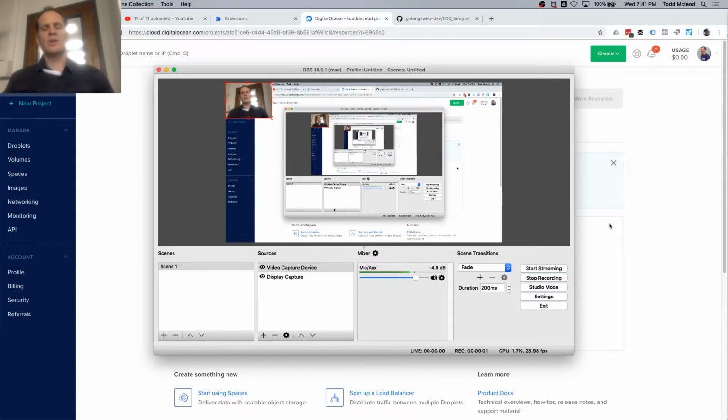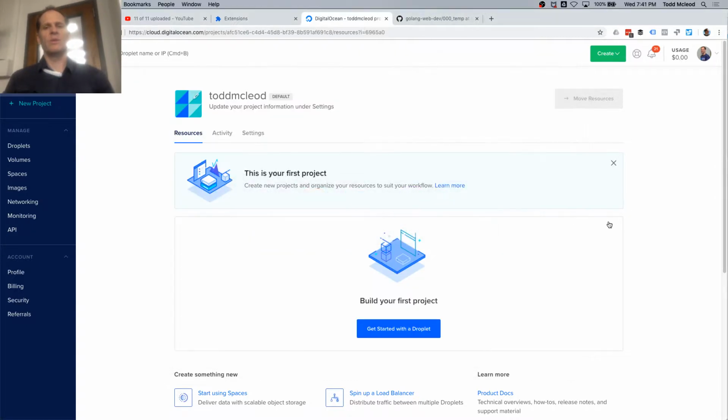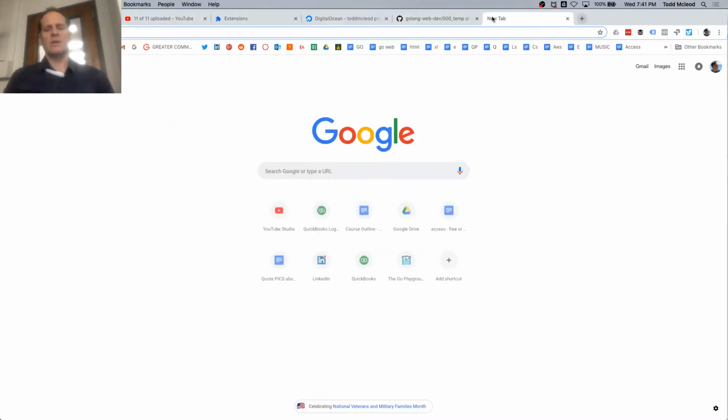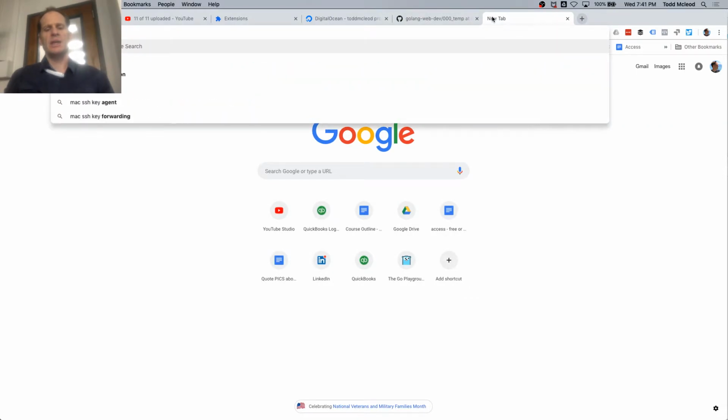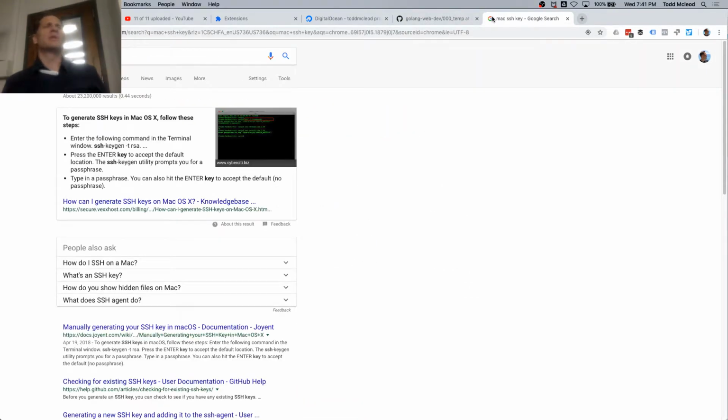All right, I'm not sure if I'm going to create SSH keys or if they're going to do it for me, but let's cover that. So, Mac SSH key, and you could do this on a terminal. Even if you're running Windows, you could get a bash or terminal for Windows.